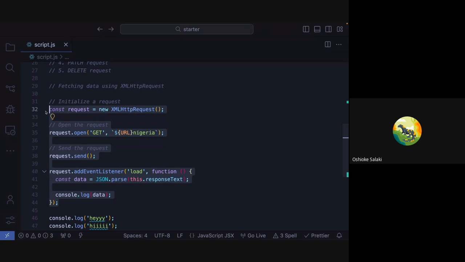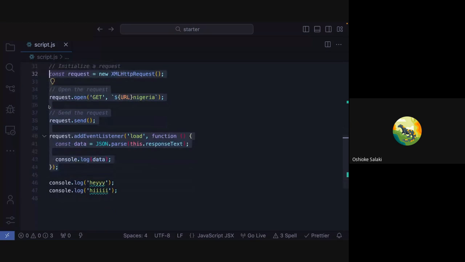And because we are making use of asynchronous JavaScript, since it runs in the background, it continues running the other code that we have. Then when that operation is done running in the background, it returns the output for us in our console. That is basically how asynchronous JavaScript works.